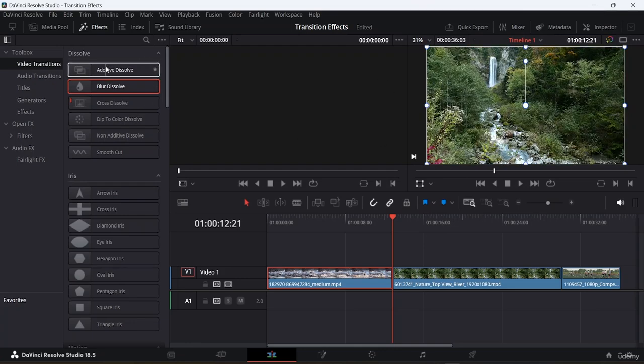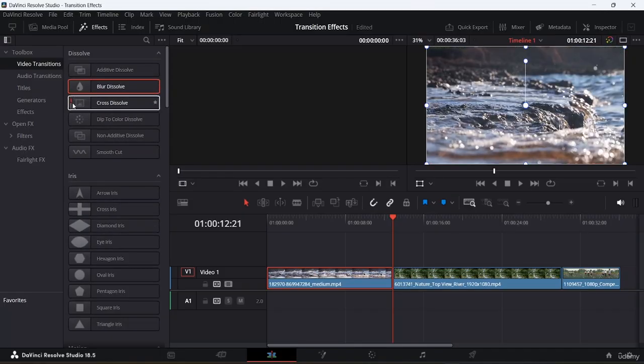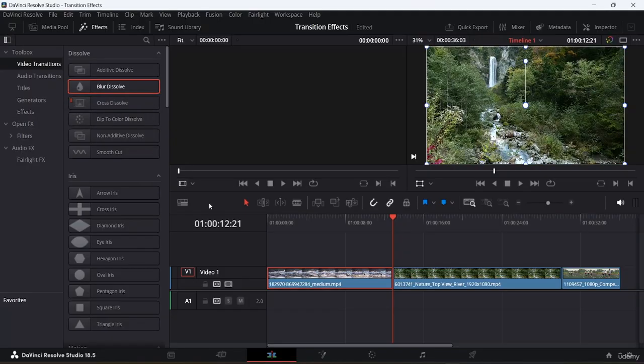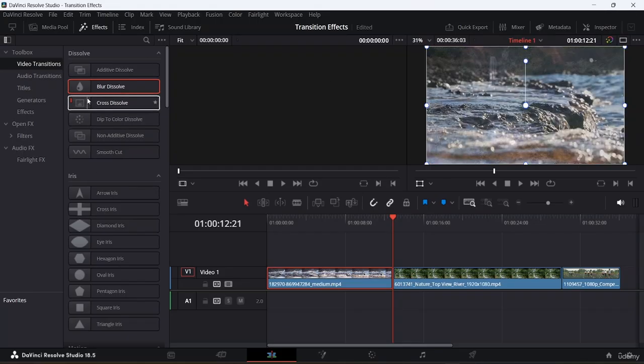Okay, so you guys can see over here how it will basically transit from one video to the other. Out of all of these transitions, you guys can see that this particular transition has this red color mark. Okay, so what do I mean by that? You might think, but this one is basically the default transition.